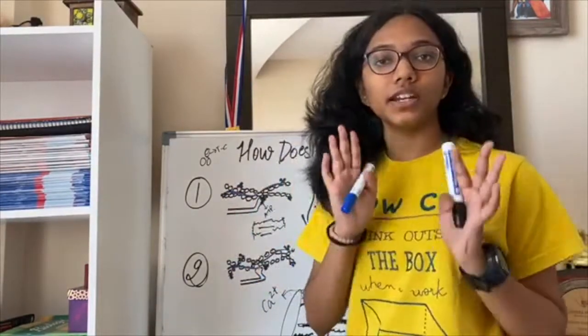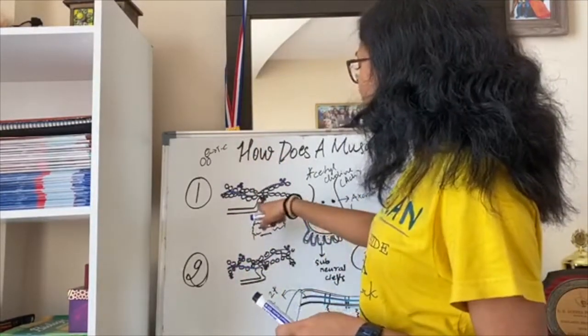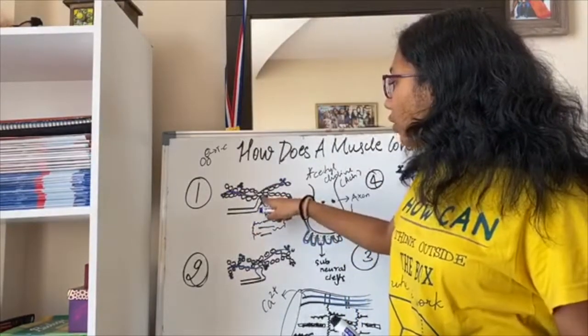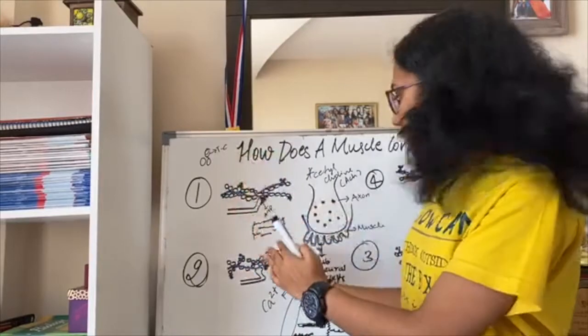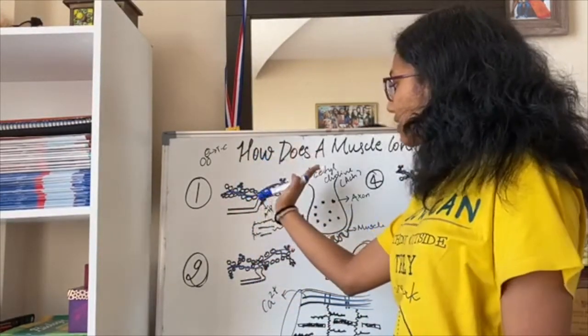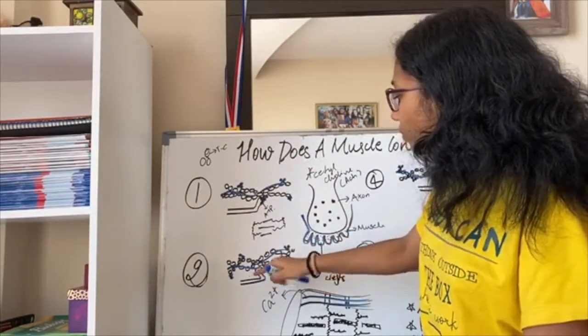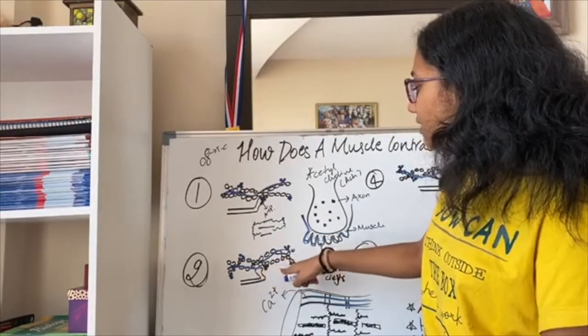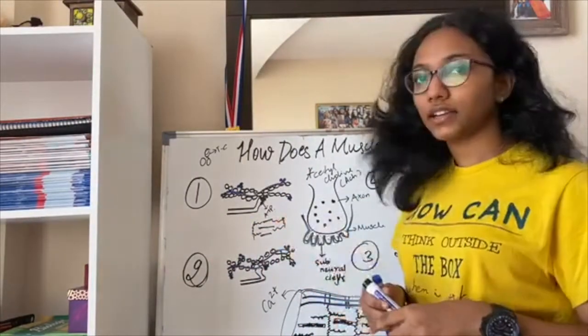Myosin filaments remain same in length but actin filament length keeps changing because now this myosin is binded to this part of actin. Now this will slide, it will slide across the actin. You can see the strain here, this angle strain here. First it was like this, then it completely slides like this so that the actin moves forward and the myosin goes and binds to the next myosin binding site on the actin.